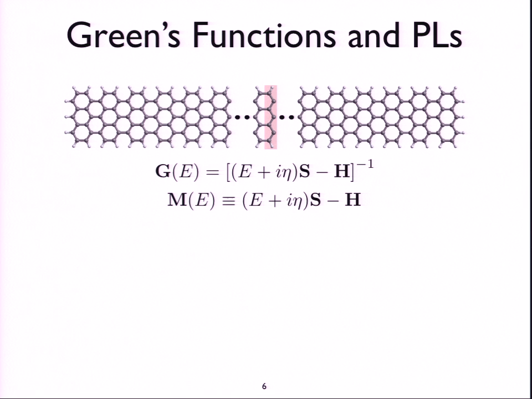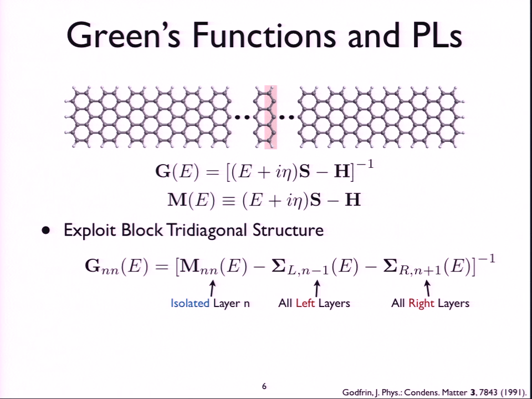If you take out the left principle layer, you take out the right principle layer, everything along, all the blocks on the diagonal are the same. All the blocks on the subdiagonal are the same. And this is also a structure we should be able to use to help us in our task. And so then, now making the relationship, Green's functions, principle layers, where are we going with it, and I introduced this matrix M just for notational shorthand. We can very easily exploit the block tridiagonal structure, this was shown 20 years ago, to get every block of the Green's function matrix block by block.